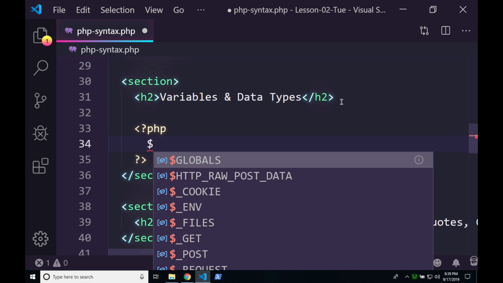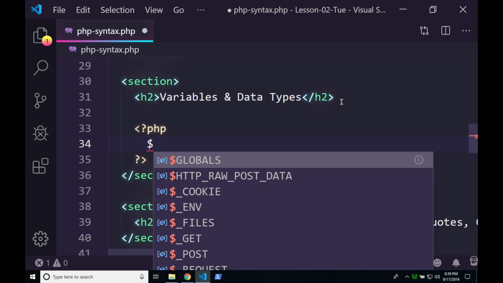You cannot use a number. A variable cannot begin with a number. You can have a number inside the variable, but you have to start with an alpha character. So any of the capitals or any of the lowercase letters doesn't matter, but no numbers. Pretty much applies to every programming language ever. So it should be easy to remember.